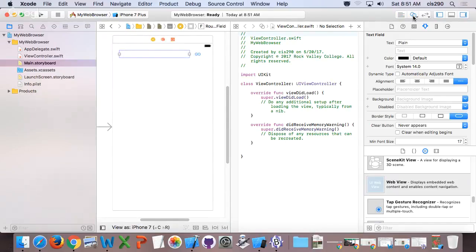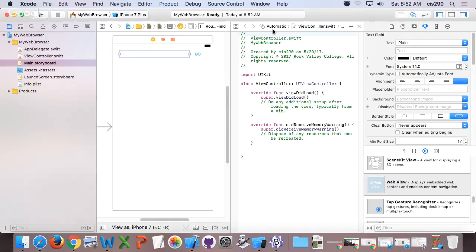Now, I'm going to stop for just a second before we do anything. The Assistant Editor's job is to recognize the view controller you're currently on, and then it lets you drag objects from that view controller into the code that the view controller is bound to. If you hover over the two circles, you don't have to click on it, it should say Automatic. It should say Automatic on yours, right?